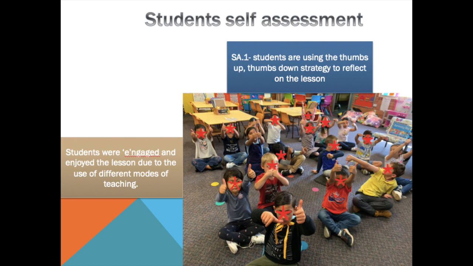Self-assessment with year ones was difficult and challenging, but I tried to do what suits them the best. One strategy I used all the time was thumbs up and thumbs down. I would ask students based on the lesson and they would either put their thumbs up or thumbs down. I took photos of students doing this so I can later write who understood and who didn't, then focus on those who needed more attention in class.